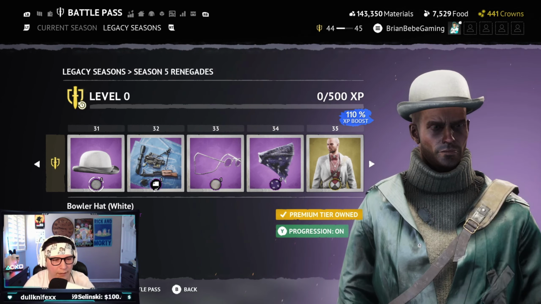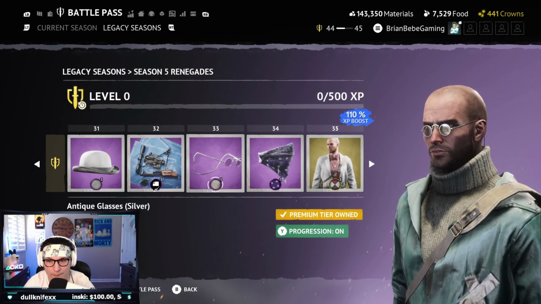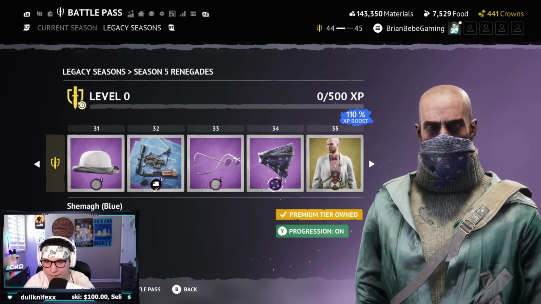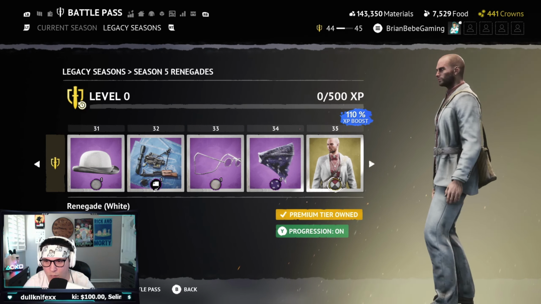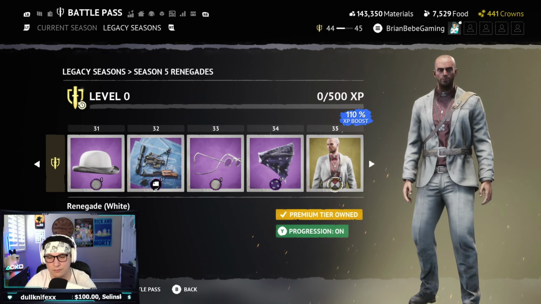And then we have a plan, nice booby trap. I think they did tweet something saying watch out for the booby trap, so that is a hint to level 32 of the battle pass. Nice. These glasses, absolutely gonna steal your girl. Another face covering, nice. Now we get the white tux with the red shirt. I still think the first one is really cool, but this one is just as cool.